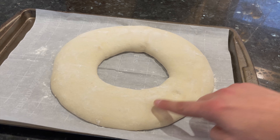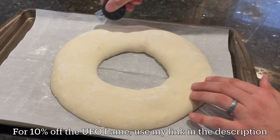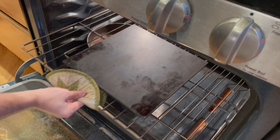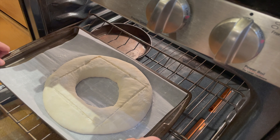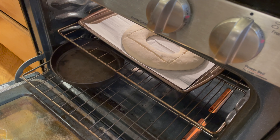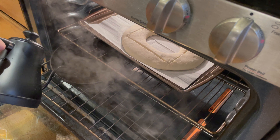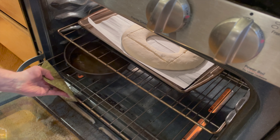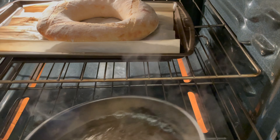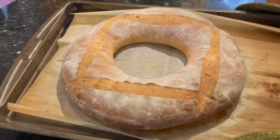When the dough is finally done proofing, score the dough ring with any fun design that you want. I'm just going to use a simple four-slash pattern where each of the four score marks slightly intersects with the next one. Once you've scored the dough, move the ring onto the middle rack of the oven to bake. If you're using a baking stone, you can place the parchment paper and dough directly on top of the stone, or slide the metal pan on top of the stone. Then add about a cup of boiling water to the metal pan underneath to add steam to the oven. Bake for 25 minutes with steam, then remove the steam tray and continue baking for another 10 to 15 minutes until the bread has a golden brown color that you're happy with.